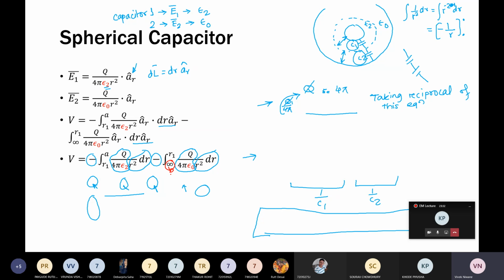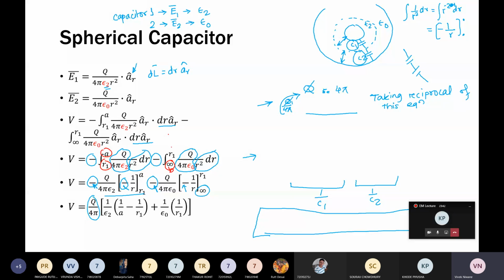अगर यहाँ पे b रखता हूँ मैं, ओके, so what I will have, just like यहाँ पे r1 है और यहाँ पे a है, यहाँ पे b है और r1 है. So similarly we can write down, यहाँ पे क्या मिला, a and r1. So we will have 1 upon r1 minus 1 upon b. ऐसे आएगा. This will be the change. That's it. But since our assumption was infinity, ये 1 upon b ये हो गया 0 and we are left with a term 1 upon r1 only. सिर्फ इतना ही change आएगा.